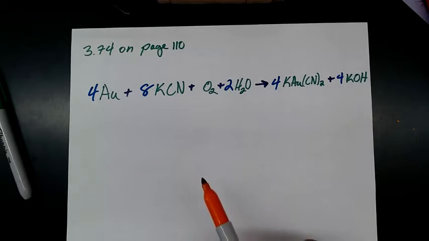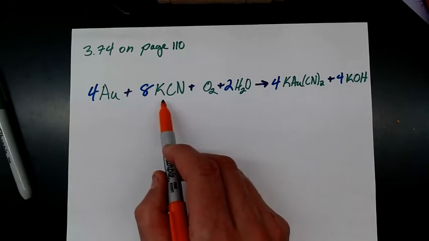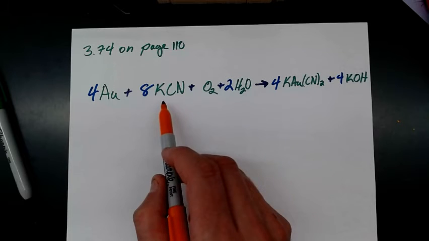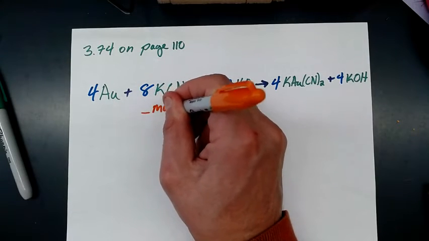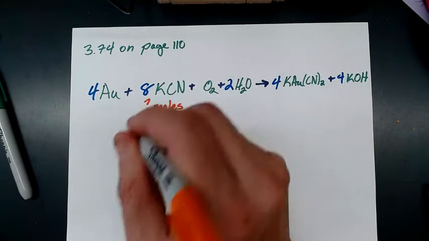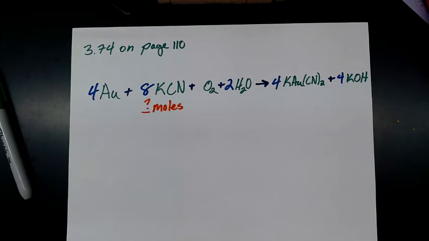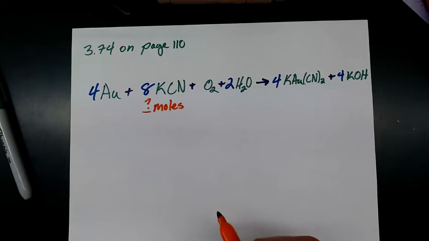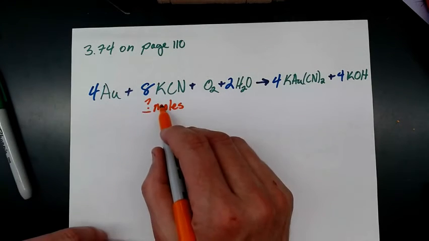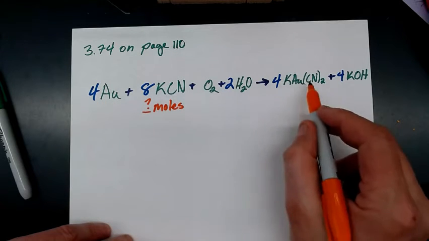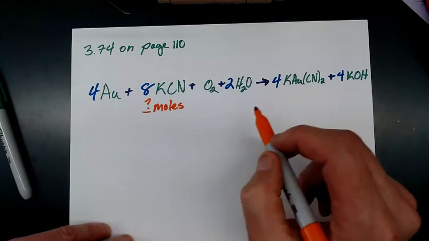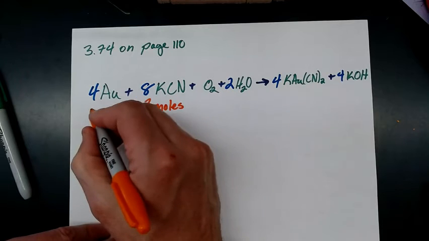It says, what is the minimum amount of this stuff, KCN, in moles needed? So in essence, we want moles. You can write question mark. We want moles of that to extract about 29.0 grams of gold. So how much of this do we need so that when it hits that gold, it will react and reform into this compound here?